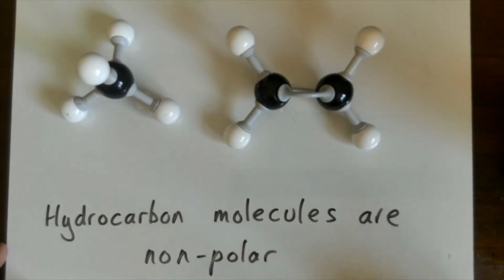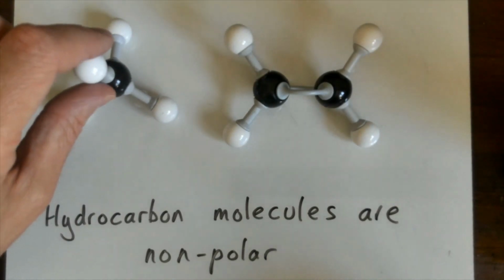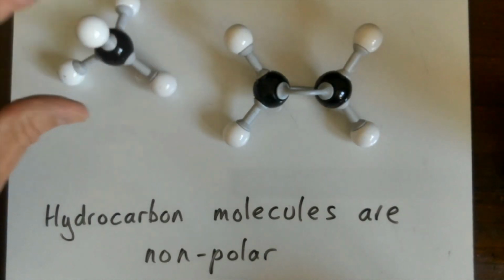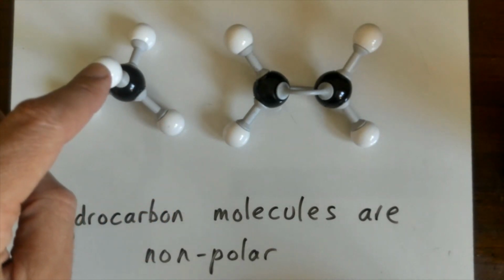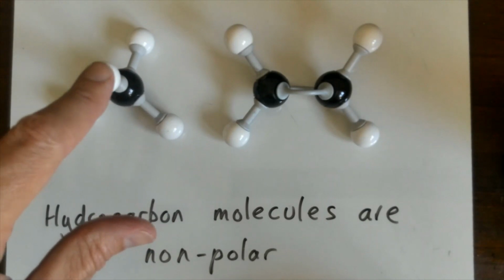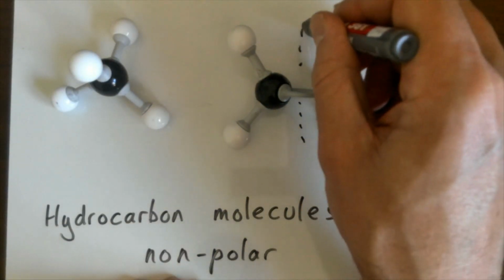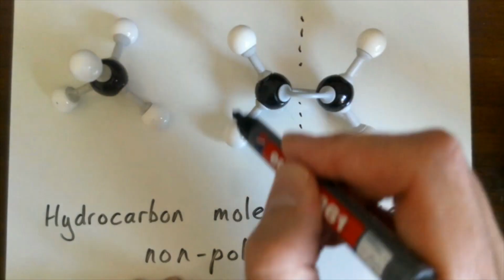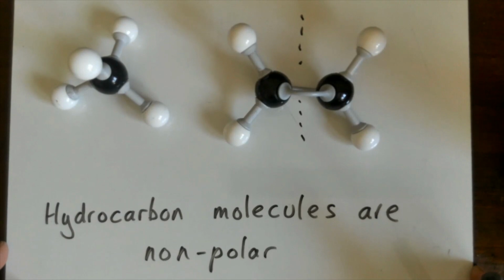One more thing to note as well, if you have a hydrocarbon molecule, it will be non-polar as well because these are symmetrical molecules. So we have this tetrahedral shape here, where every atom is the same. Whatever way I approach, I'm encountering a hydrogen atom, which in this case will be slightly positive. The same goes with this ethene molecule. This is symmetrical in shape, and whatever direction I approach this, I'm encountering a hydrogen atom with a positive charge as well. So hydrocarbon molecules are also non-polar in nature too.